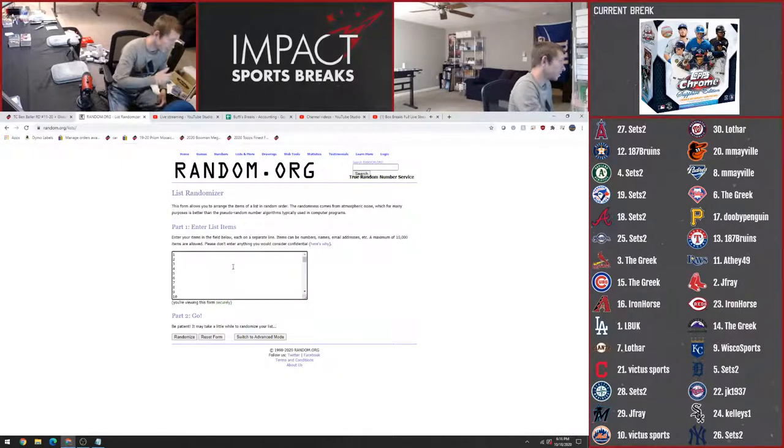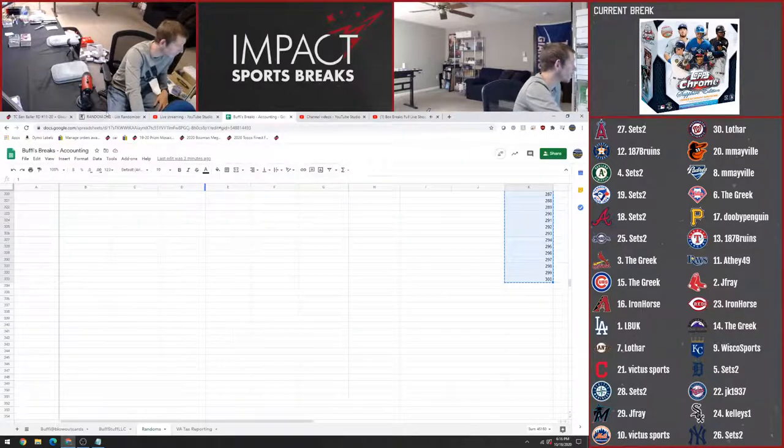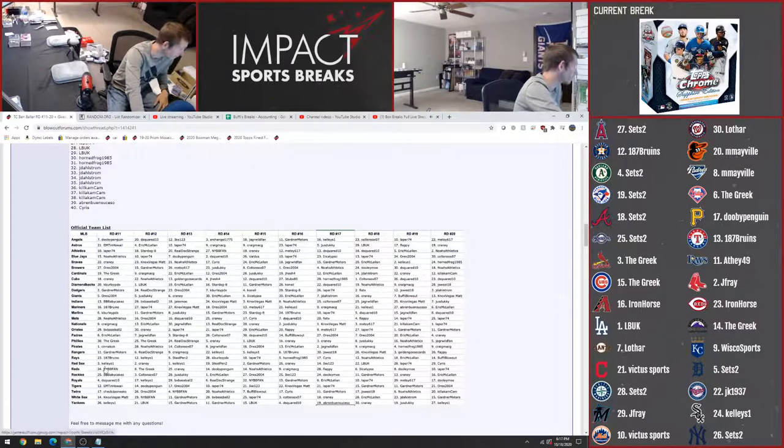So just to make it easy, after 7 random, let's say the first number is 35. 35 will be the fifth spot in round number 12. So I will go to the original list here. This will be 1 through 30, so that would be 31, 32, 33, 34. 35 would be Knox Vegas Matt. So he would wind up with spot number 1 in Topps Chrome Sapphire, which is the Angels. Make sense? That's how it'll go for all 30 spots in the break.